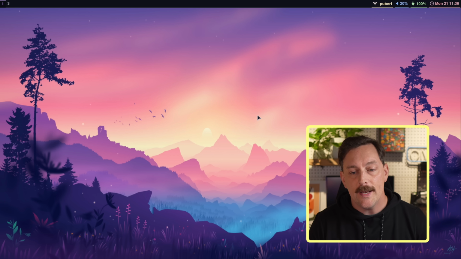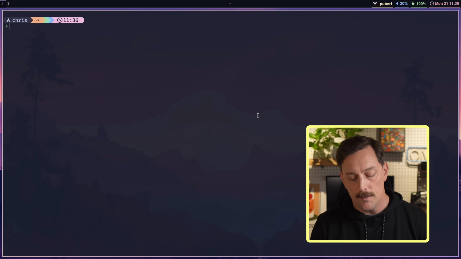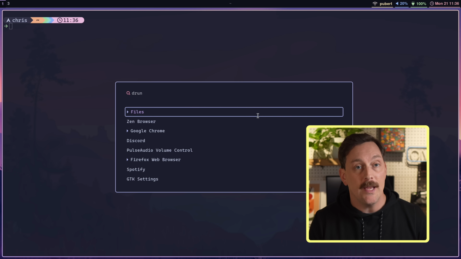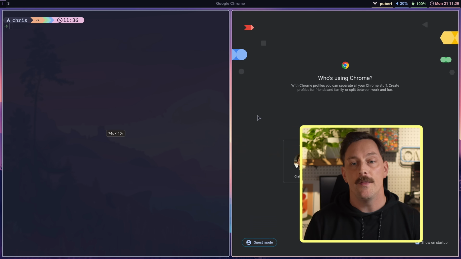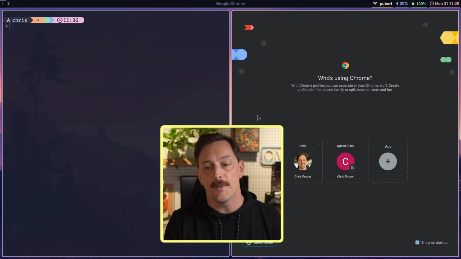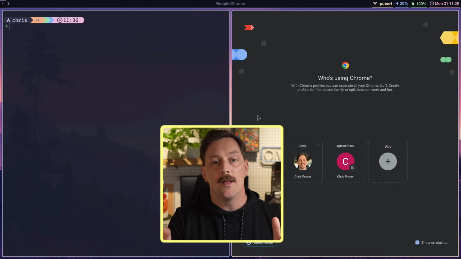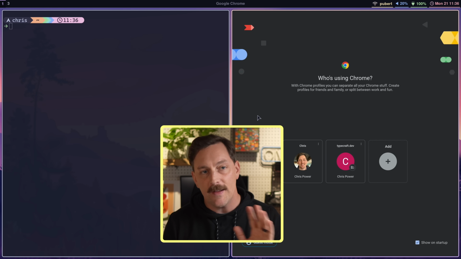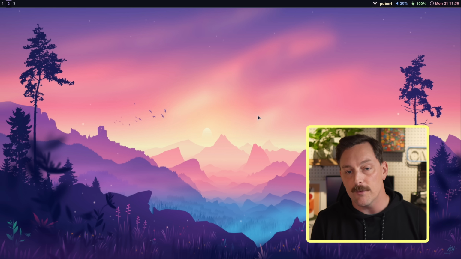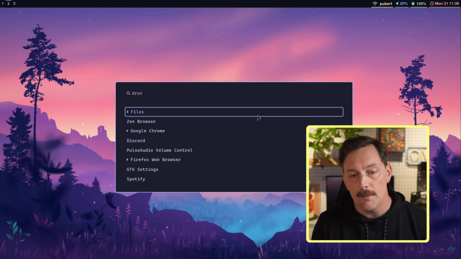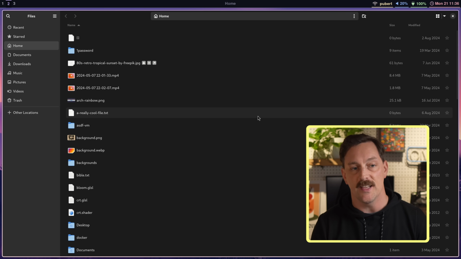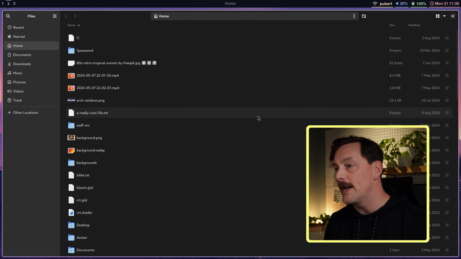Check this out. By just hitting Super Enter, I open up my terminal, and then I can hit Super Space to open up an application launcher, and then I can open up Chrome. This opens up in a new tile that takes up exactly half the space of this whole screen, which is fantastic. I can then switch to another workspace really fast and open up another program, like my file browser, let's just say. So now I have all of these windows open and I can flip through them really easily. It's super easy and fun, and I just enjoy doing it. It's just an amazing workflow for me.